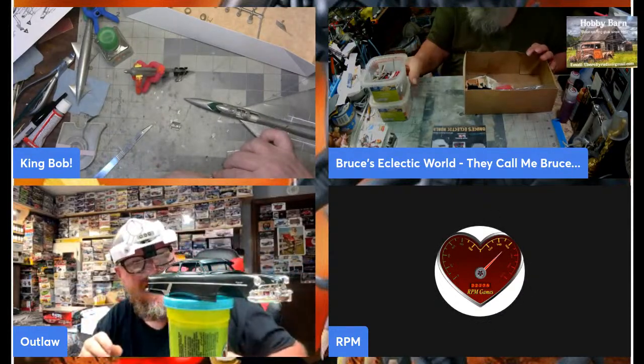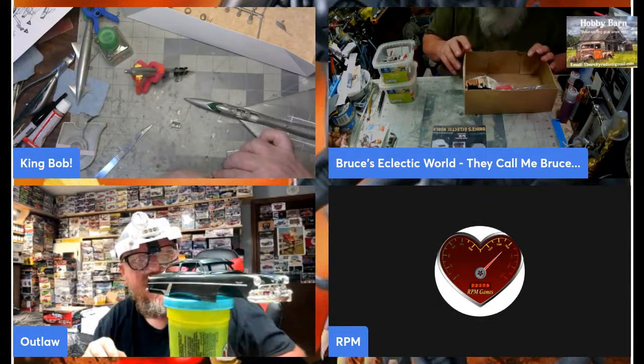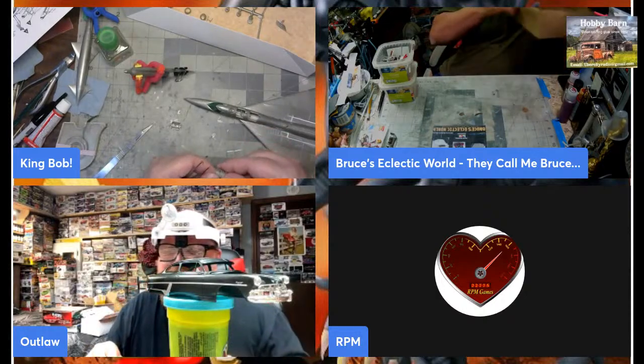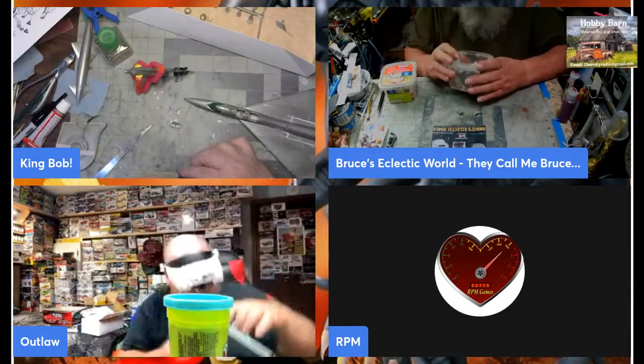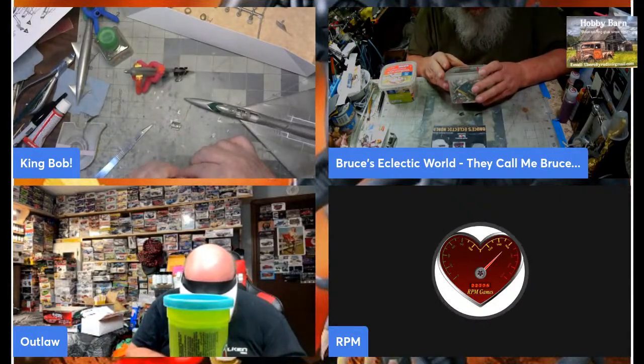I got a bunch of that I used when I was casting resin. Yeah, you kind of need that to fill the voids and stuff. The cavity, as they call it.